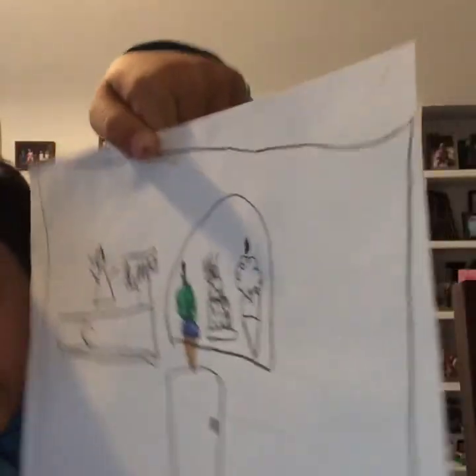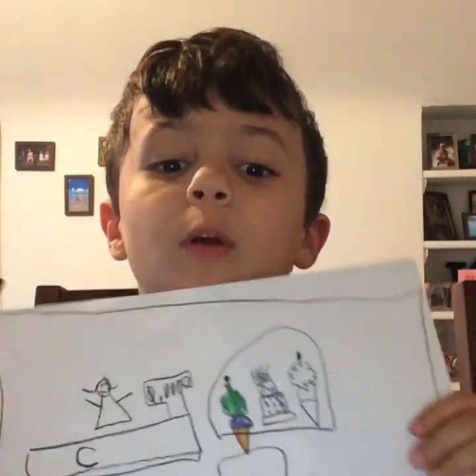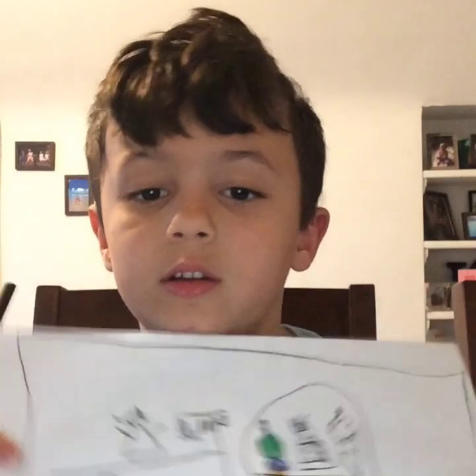And this time it's gonna be like cotton candy. And then do this. Look, you see? I know the ice cream shop might not look perfect, but this is how I want it to look. It's not like whatever. This is the new ice cream shop. Get it? New ice cream shop.